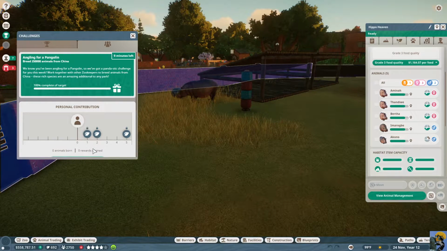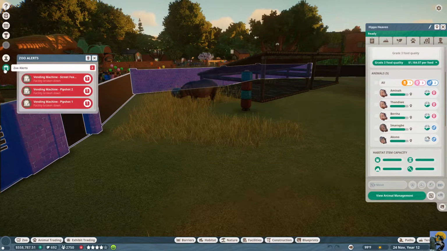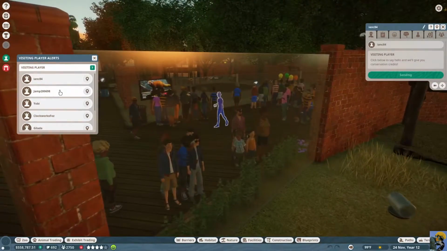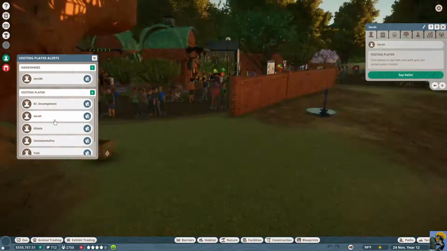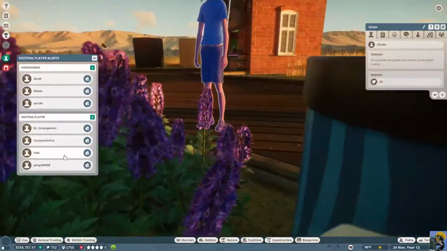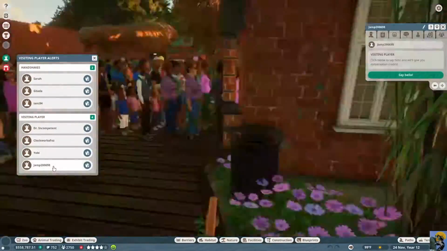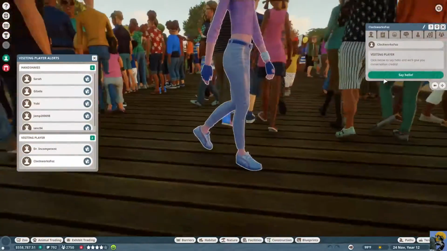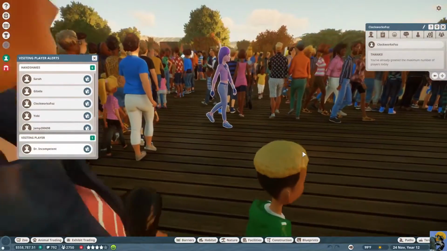What is this? Angling, breed 250,000 animals. Wow. I guess that community challenge is pretty much gone. Let me say hi to all these players. And the reason I'm doing that is you get 20 conservation points when you say hello to any visiting players. And so I'm just going to bounce around to all of them, say hello to the ones that I can, and try to get enough conservation points so I can actually properly buy a female tiger this time.